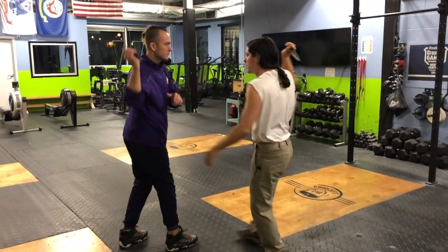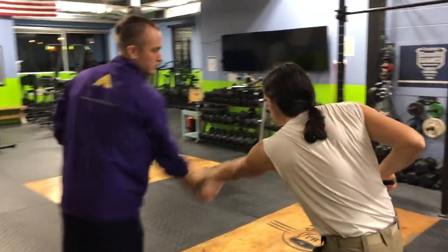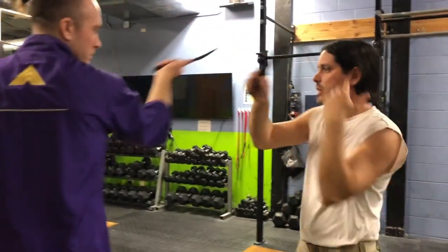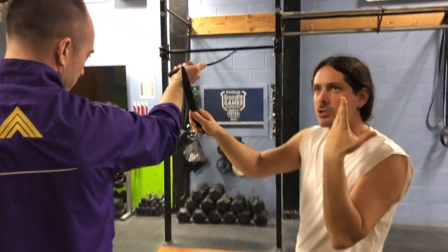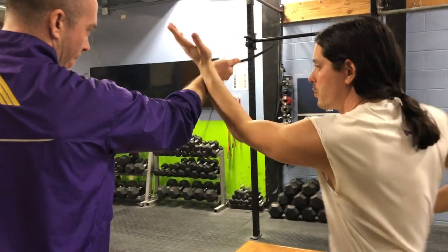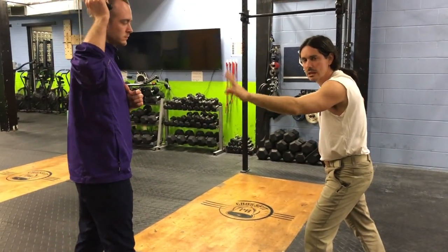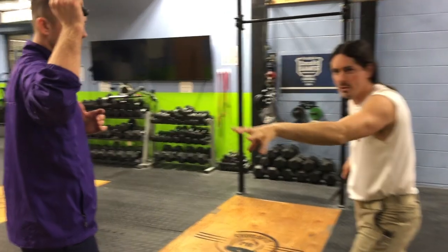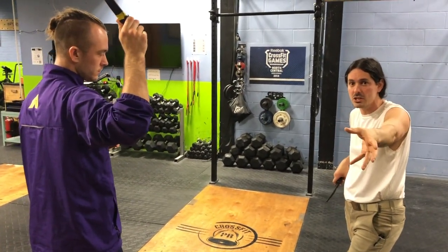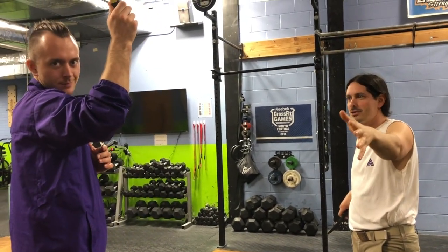It's just a very simple two-step drill, and we're just working it out. One, two, right? So we're working off of two different tactics, a slash and a thrust, but we're also starting to learn how to think ahead in the fight or in the game and prevent his other options. There's a lot of things you can do here. There's a lot of variations in the drill. This is just one variation. You can go off and play around with it and discover other variations, or come train with us in person, and we'll be training other variations.